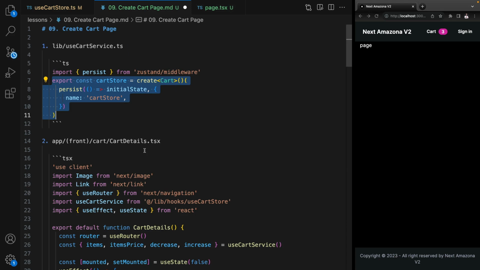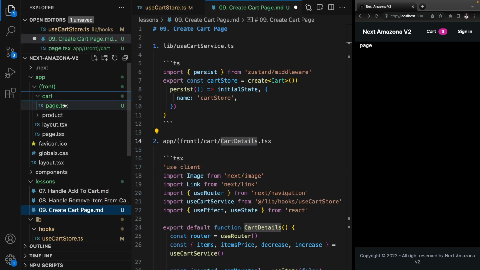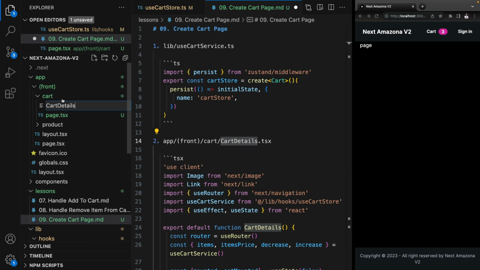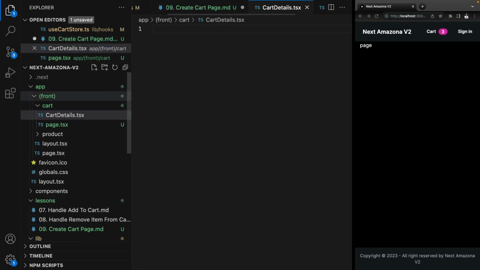Next step is creating the cart details component inside the cart folder. Go to the cart folder, right-click, new file, cartdetails.tsx.